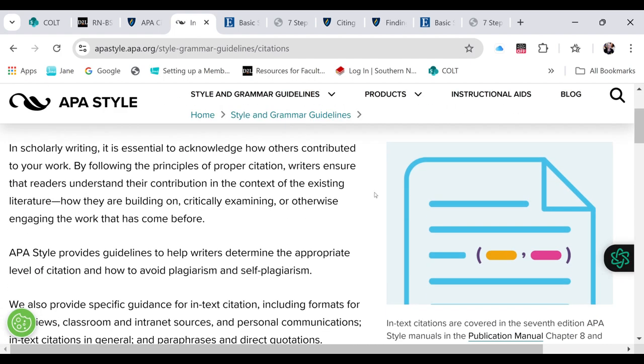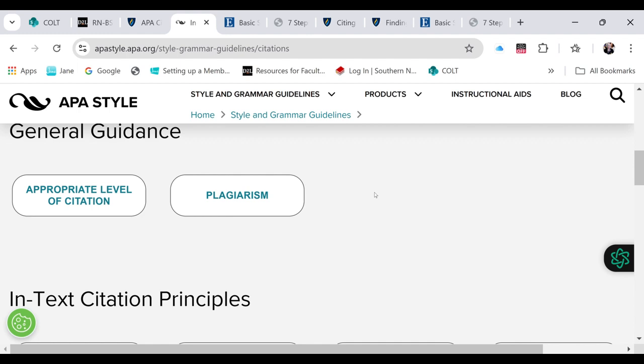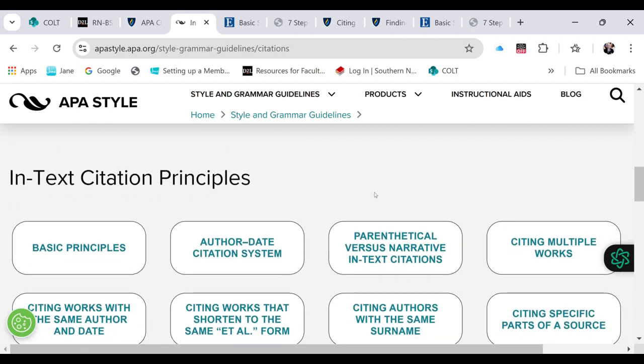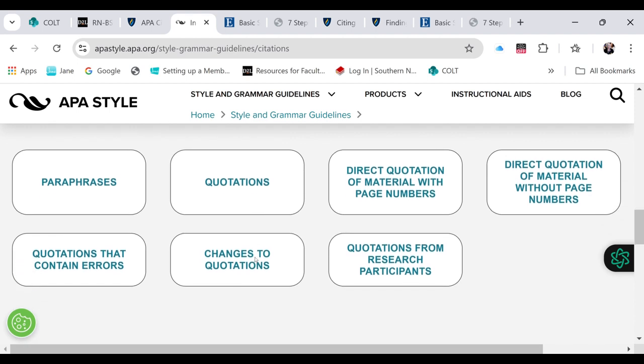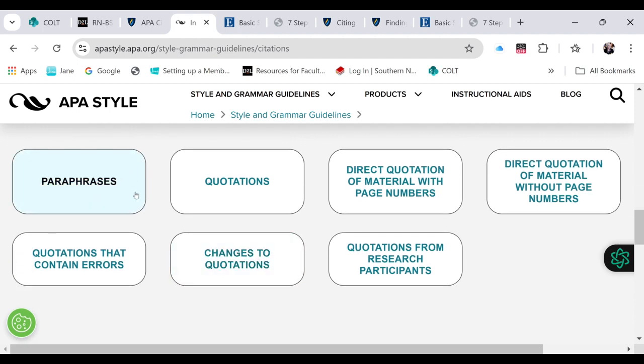This takes you right to the APA guide and in-text citations, and it'll tell you how to cite within your paper. I really want you to paraphrase and cite as opposed to quoting. If you're going to quote directly, please limit it to 1 per paper.